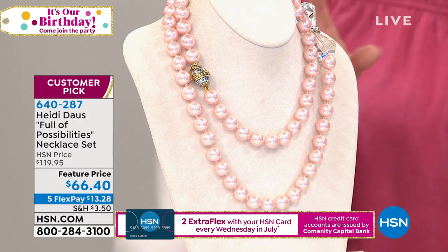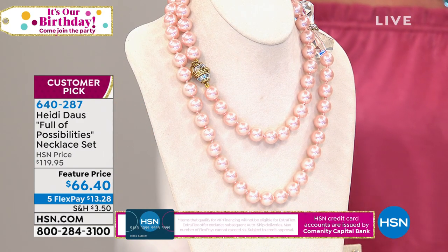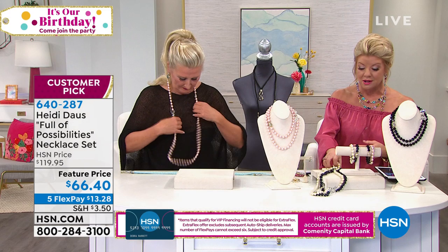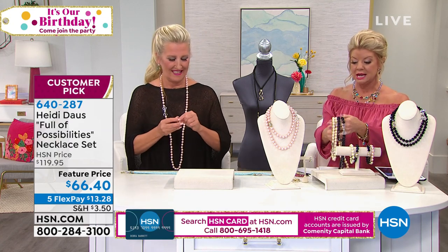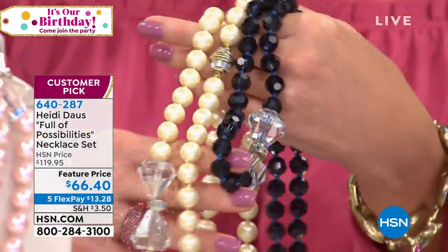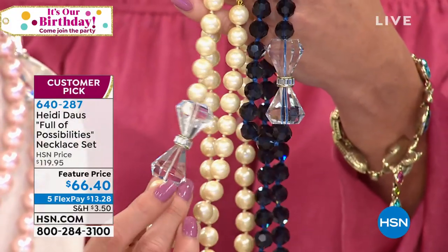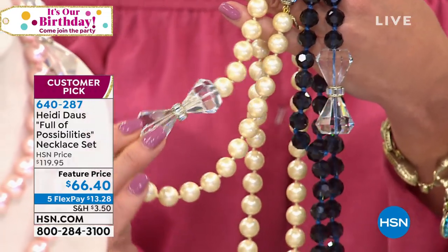That pink pearl that you're looking at — I had a feeling that's last call. We have just a handful of those at this point. We also have that gorgeous Montana blue — that signature color. There's your Montana blue. Then we have the signature pearl. Oh, I love the pearl color. And then lastly, we have the classic in the jet black. Look at these gorgeous fancy cuts, like a bow tie, faceted.